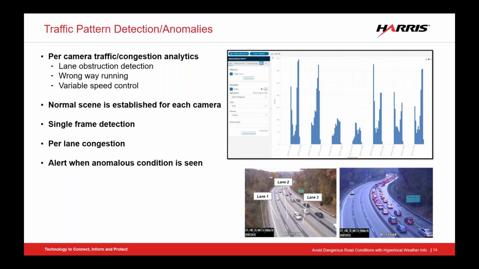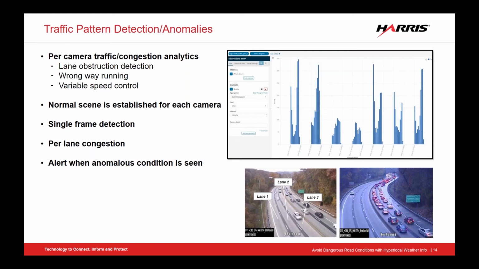But we've now been prototyping, and we're almost ready to show some of our congestion analytics that, over time, can allow us to signal you when there is an alert or an anomalous condition. So what we've been doing for a while is looking at each camera over time, and I mean seasonally.